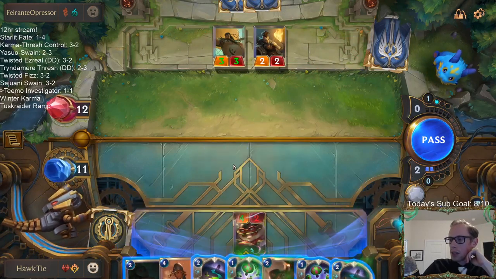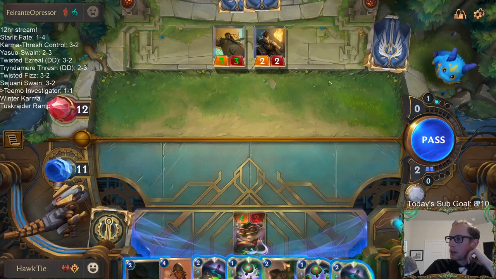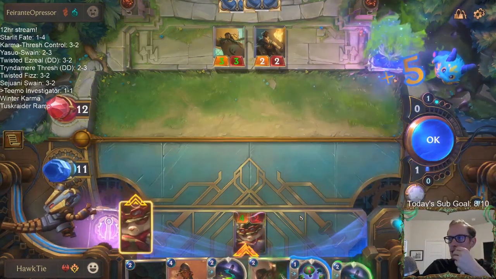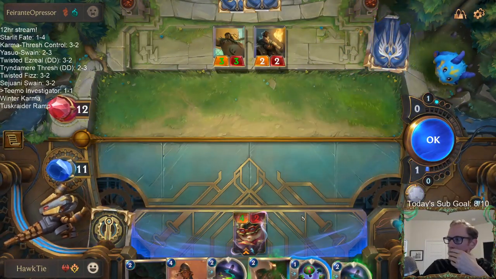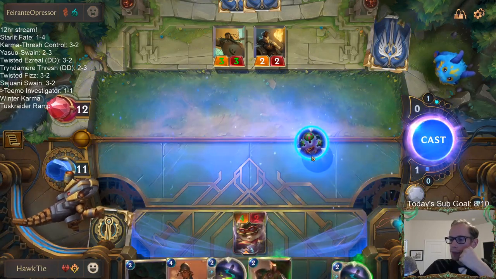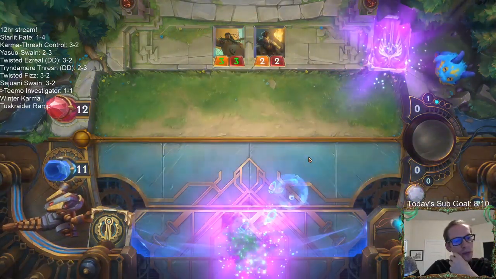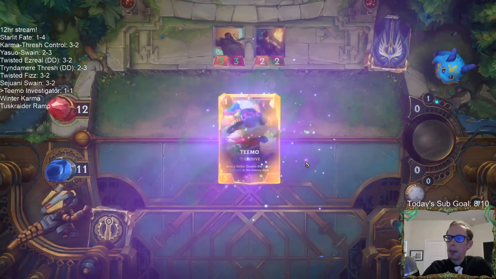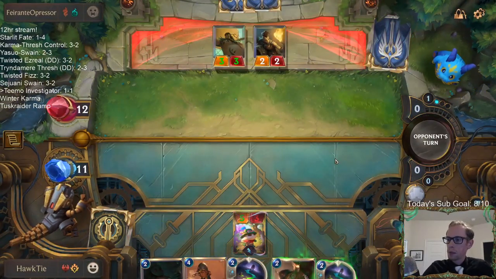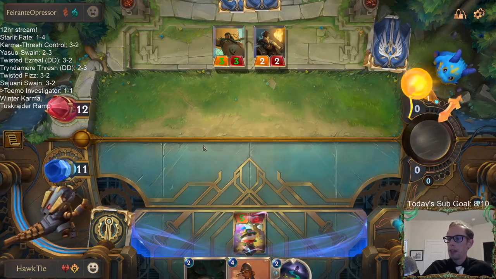Alright, so I either cast the Mushroom Cloud or the Trail of Evidence. I think I cast the Mushroom Cloud and get another Teemo back in the deck. And then might as well just cast this and level up. Might as well. Yeah, exactly. I like shuffling the Teemo back in the deck. And we got our backup Insightful Investigator still.